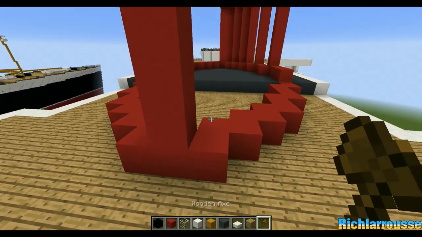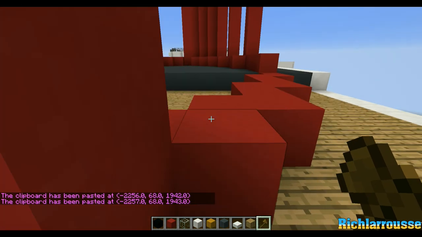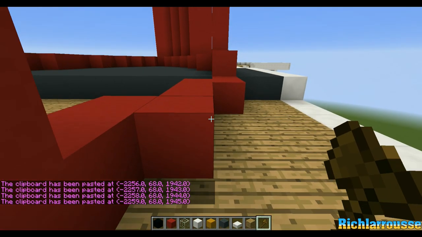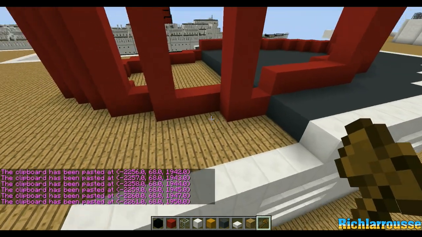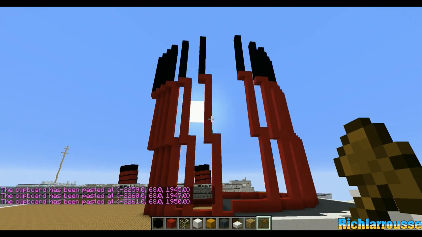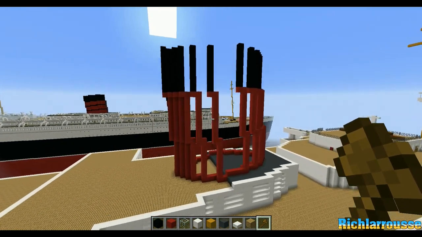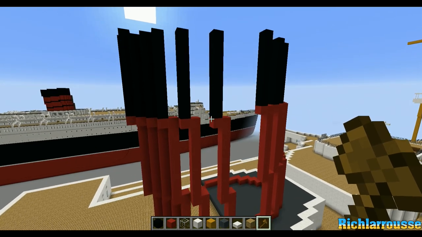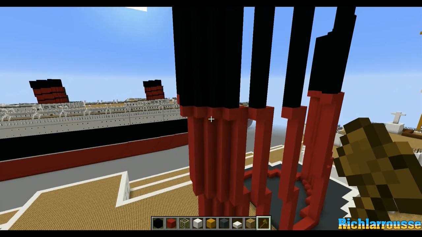And I'll just quickly copy that into each section. So I paste there, there, there, there, there, and on that block. And it's basically the same position as the previous one. So it's on the front blocks of each section. And once you get it all in place, you should have a big cylinder that looks something like that. Although, I've actually screwed that up. So, I'm going to have to do that again quickly.